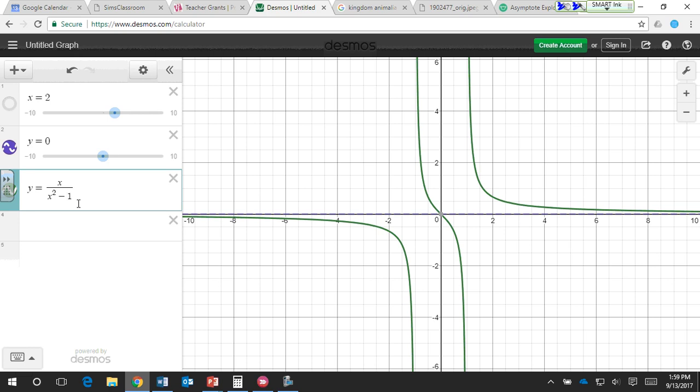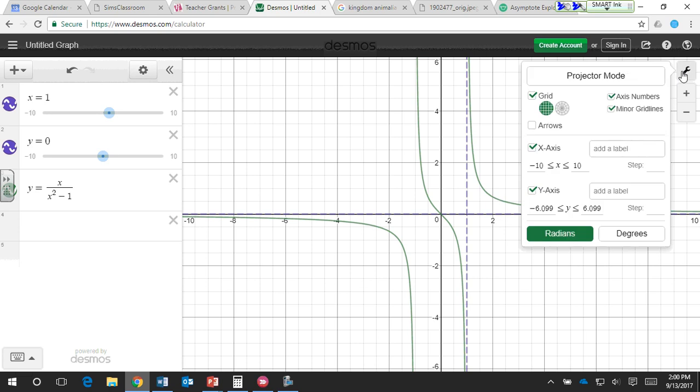So we need our asymptote back, don't we? In fact, we need more than one. We need the x equals 2 to come back, but what should its value be? Looks like maybe 1. So let's drag it over and see if it could be 1. Okay. So that looks like it's kind of lining up between them, right? Now, some of you have done a large amount of scrolling. So if you go to your graph settings and you change your x-axis to have a range of -10 to 10, and then your y-axis to be about -6 to 6, you'll be kind of back to where you were to begin with.